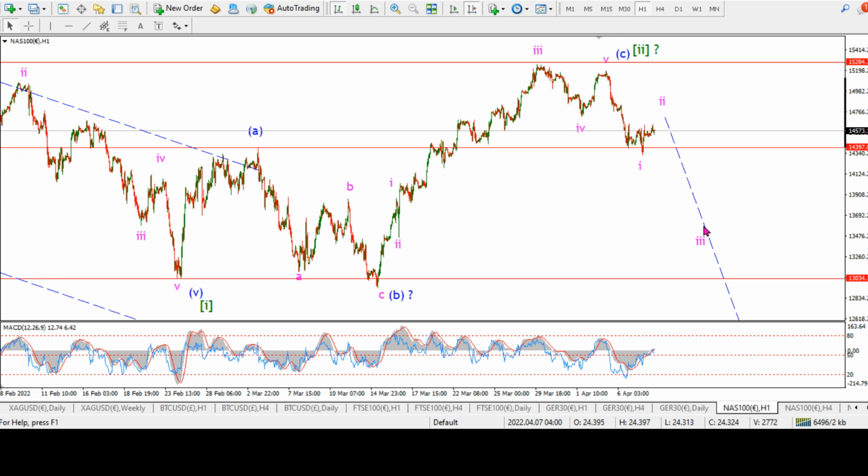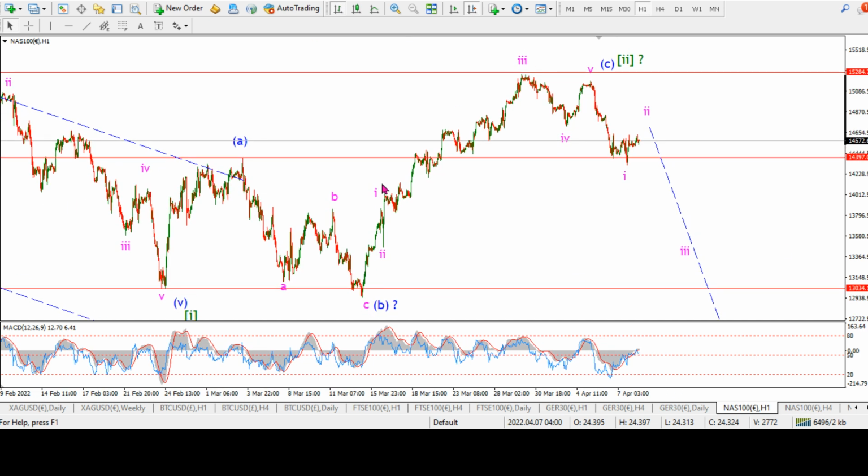Let's get into here's the hourly count. Yes, so you can see if we've got a C wave of an expanded flat wave 2, you've got 1, 2, 3, short correction wave 4. This seems to be 5 waves up. Wave 5 did not break, so we've got a failed 5th wave within wave C of 2, and now an initial 1-2 pattern off that does seem to suggest that we are impulsively moving lower now, which would suggest a further decline next week. But I'll be keeping an eye on that anyway each night on the charts.